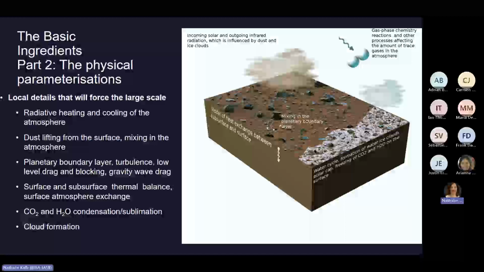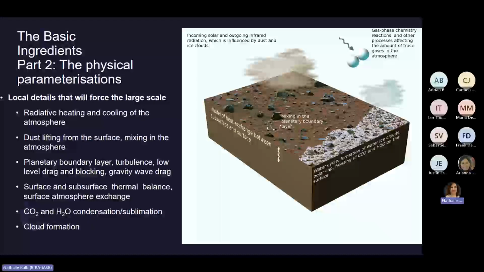Then the second thing you need is what we call the physics, the physical parameterization. So on an Earth model, you got all these things like moist convection, deep convection, liquid water. Thank goodness Mars doesn't have liquid water. But you have lots of problems and anthropogenic emissions and all that. You pull all that out and you stick in your planet's radiative transfer and all the processes that happen on a smaller scale than your grid box.